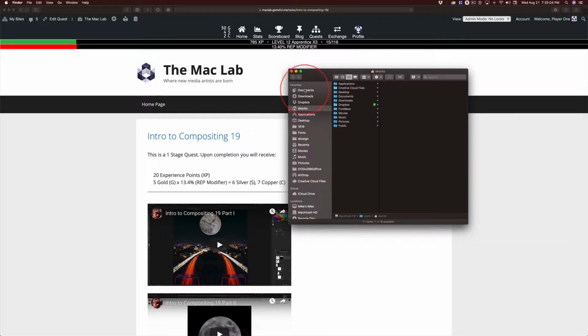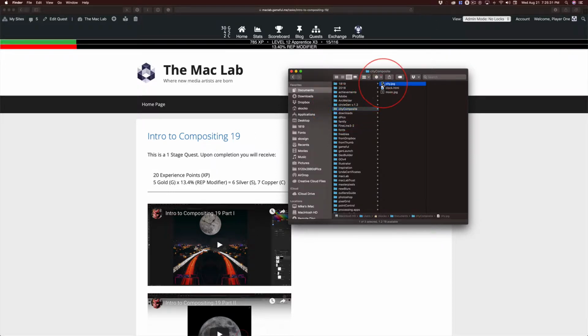Okay? Then go into your Documents folder. Yes, your sidebar looks different than mine. We're going to talk about this, and I'll get you guys up to speed. But your Documents folder is in the sidebar. It may not be the first thing, but it is in this list right here. Then click once on the City Composite folder that you made in the last video. And if you didn't make this in the last video, go back and do this right, will you?